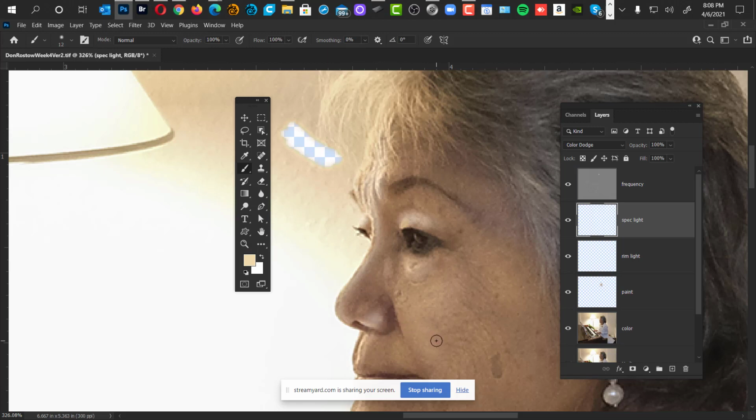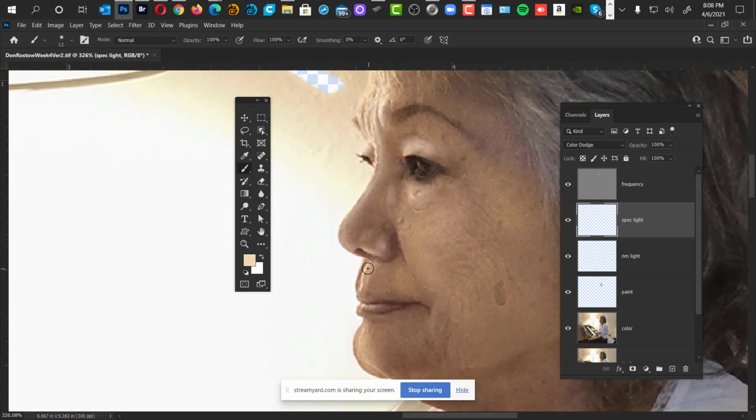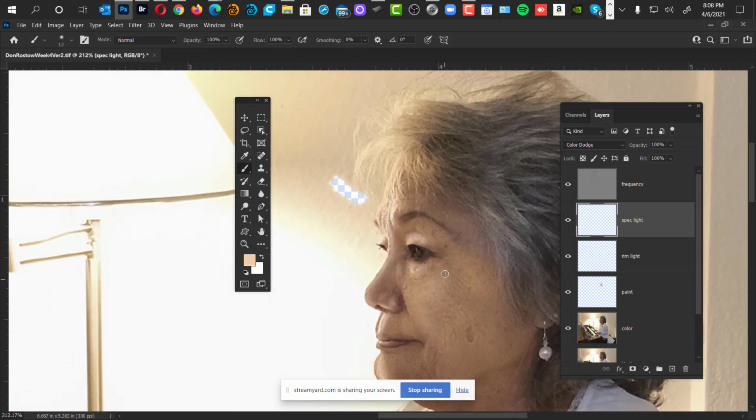Oops, too much. Gonna back off a little bit. Alright, if I sample down here again, the brighter areas, and then just brush on top. Same thing down over in here. I'm going to make this a little bit bigger and just hit underneath that cheek just a little bit. Right in there, something like this.